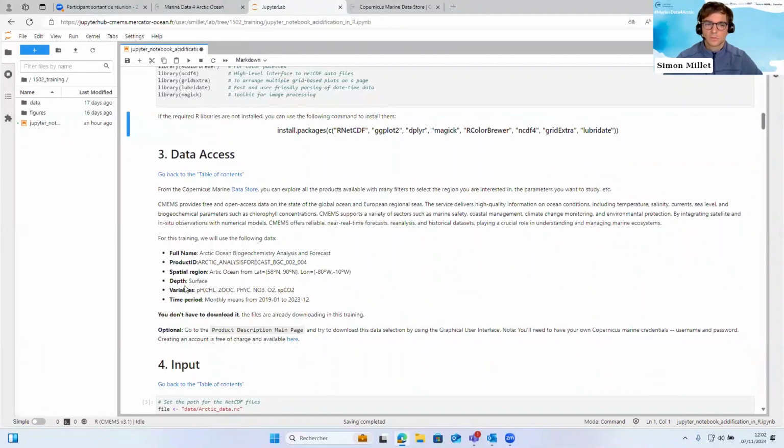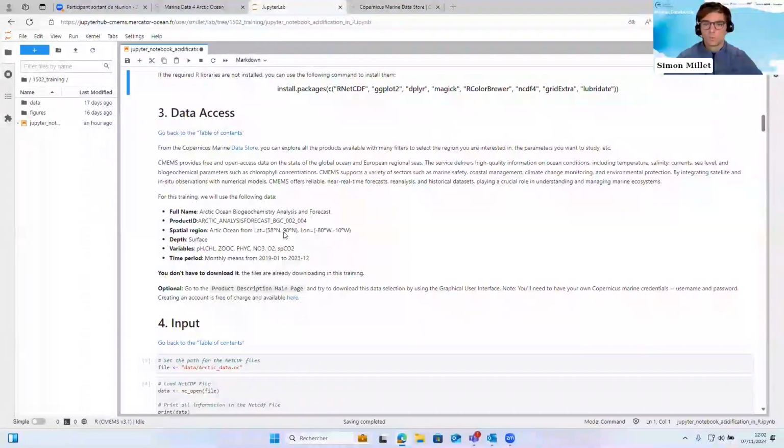And these are the characteristics of the data. If you want, we can try to download this data, but we will need to have your own Copernicus Marine credentials, username and password.